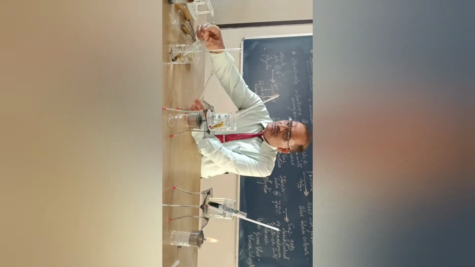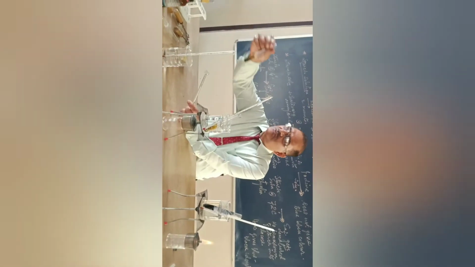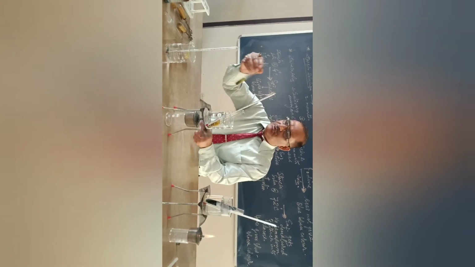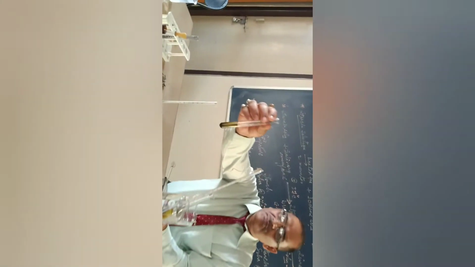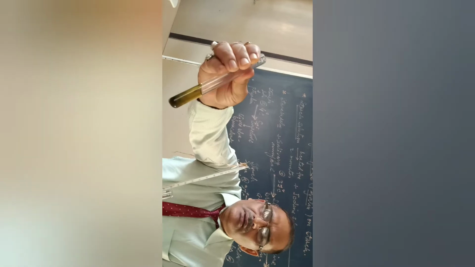So what happens over here? This is the test tube containing the starch solution plus enzyme ptyalin. So you can see the color of this test tube. What is the color? It is a very light blue color you can find in this area. So digestion, the breakdown of starch into glucose, has started.